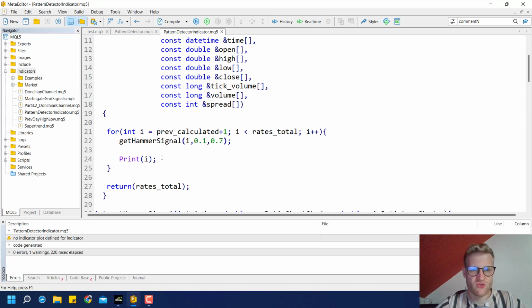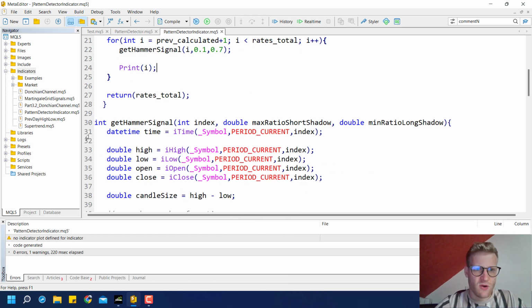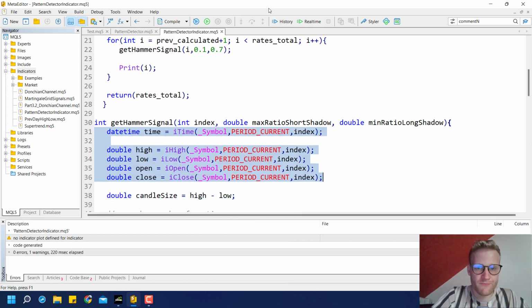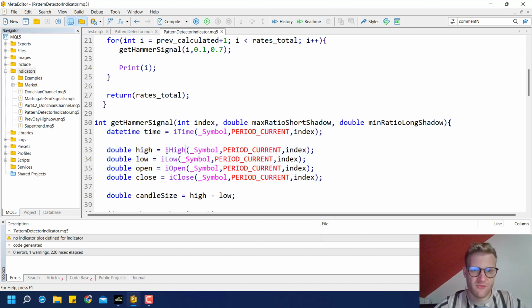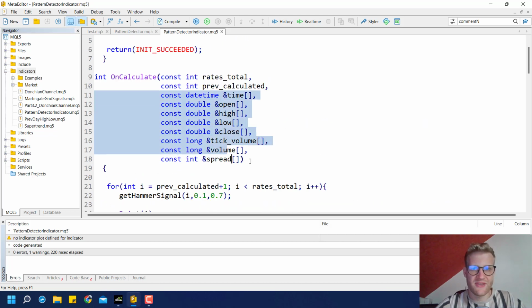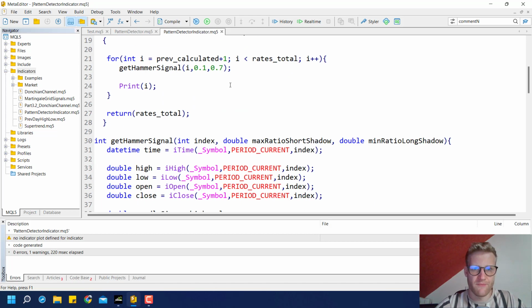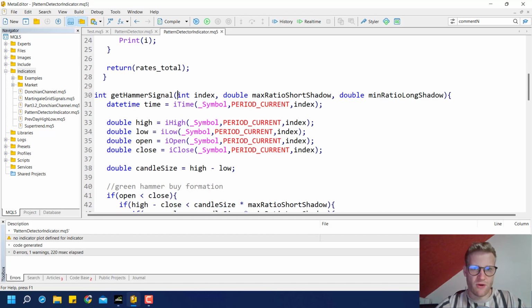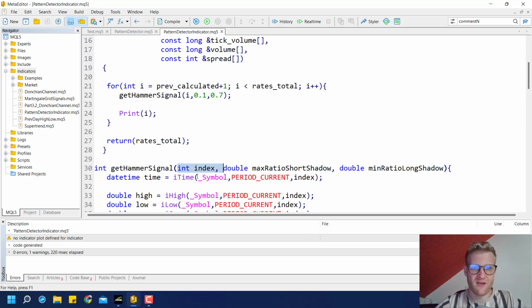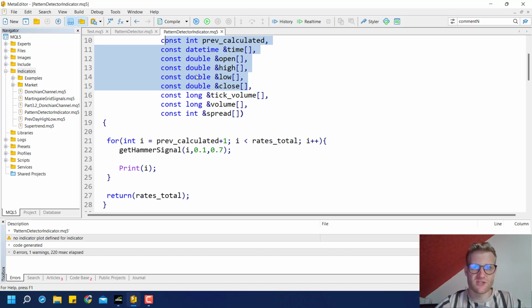I should make sure to change one more thing. That is another optimization. Okay, so since we do this here, which is okay, but doing this, we will have to call the iTime, the iHigh, the iLow, iOpen, and iClose function for every single bar. And since we have all of these values already in these arrays, we can just use the values from these arrays. So another way of doing it is not using this index mechanism, but we can use these values straight away, right?